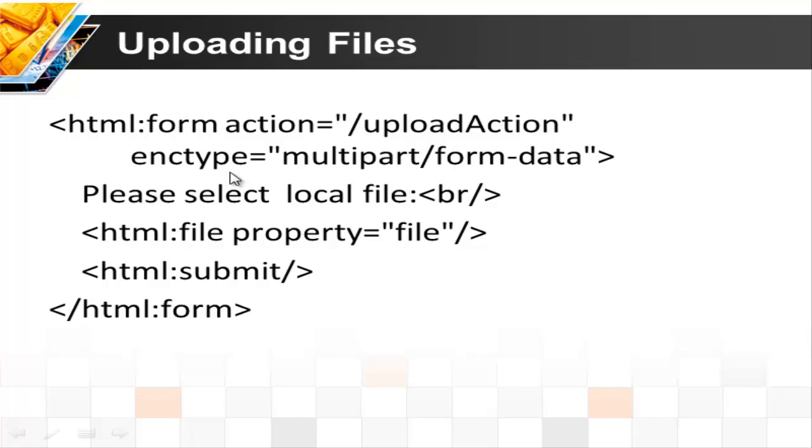If you don't specify this, most browsers will get confused and they will send a wrong signal to the server side. So you are supposed to say that the type of what you are sending is multipart form data. This is very important whenever you are sending a file. Whichever file it is, you are sending more than one part, that means it's multipart. Then you specify that the property is file.